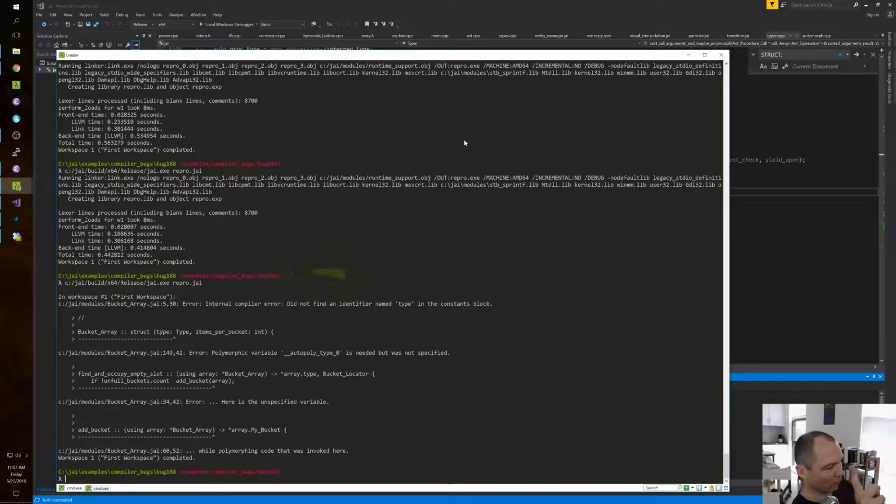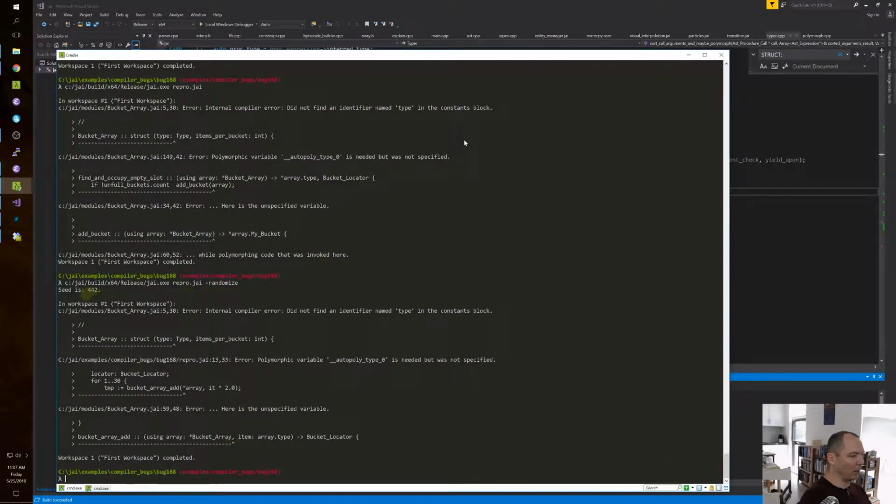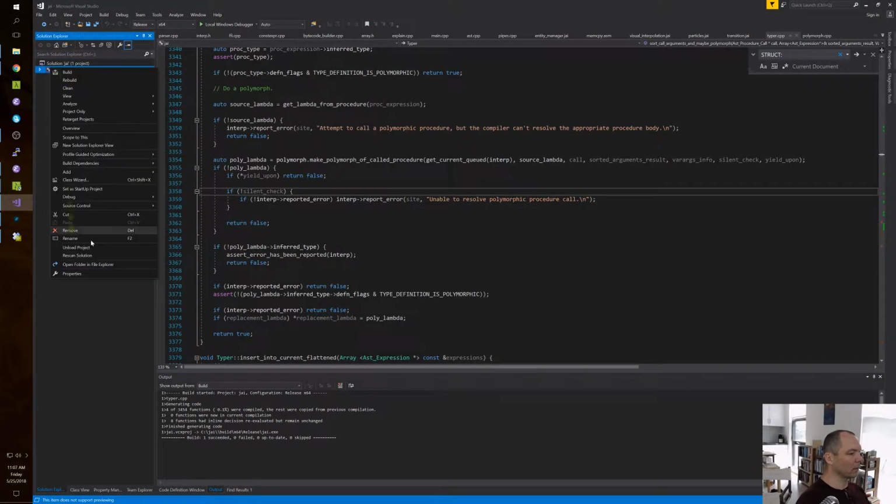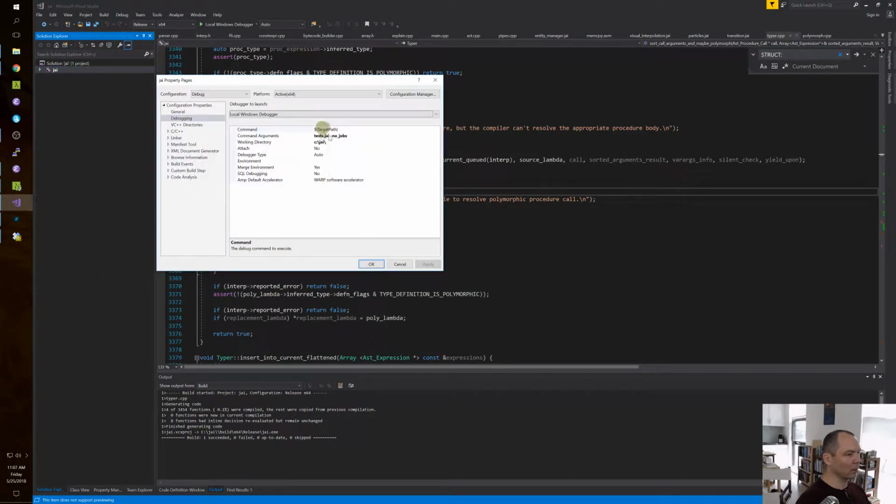Okay, we're not done. Seed 442 has this problem. I mean, we pass all the tests, but I just don't feel comfortable checking this in.